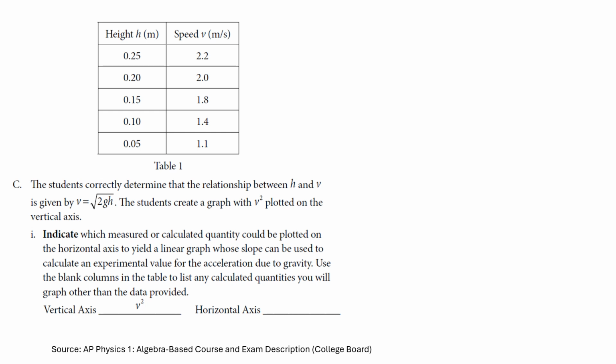In Physics 1, the examples that we've seen, they've given one of the axes, and the student is asked to figure out the other one, and they're also given an equation. In Physics 2, C, and E, and M, that's not the case. So you've got to figure out what the pertinent physics is in those courses. But here, we're kind of given the starting point. Like the students derive that the relationship between h and v is given by v equals square root 2gh.